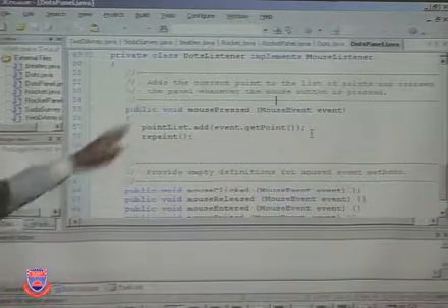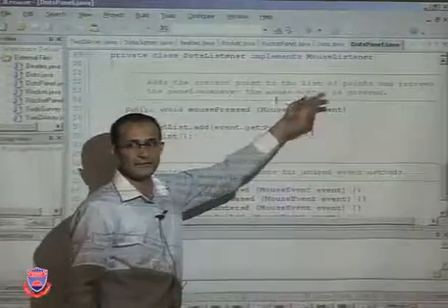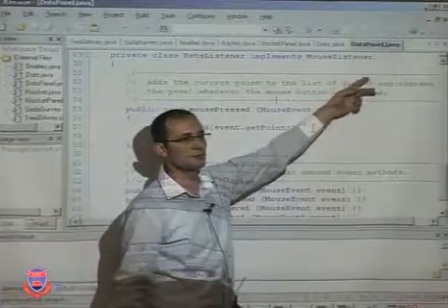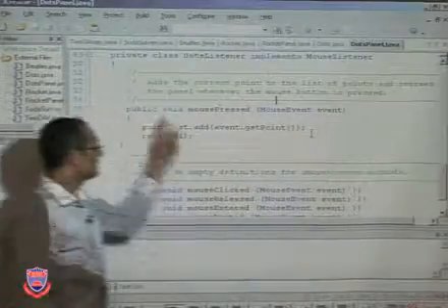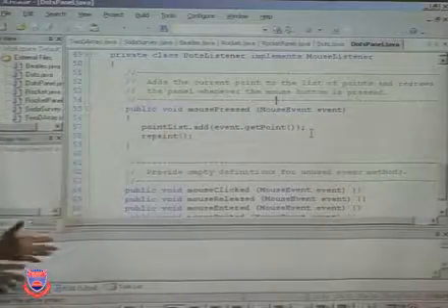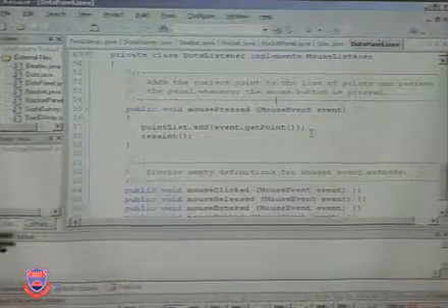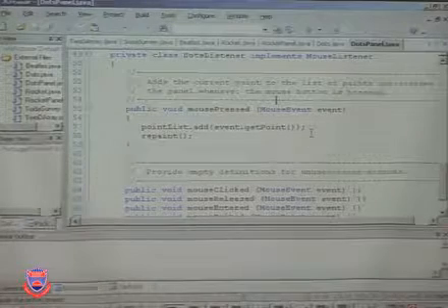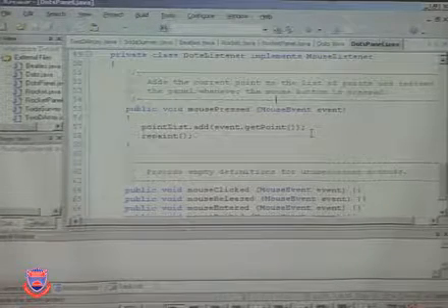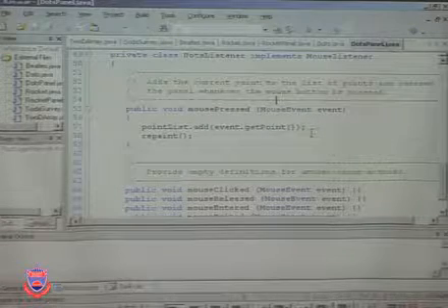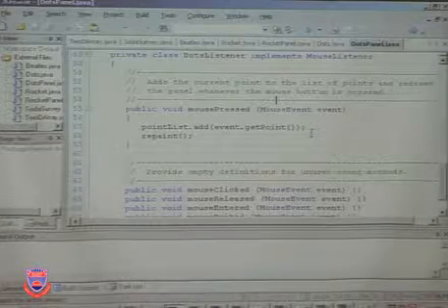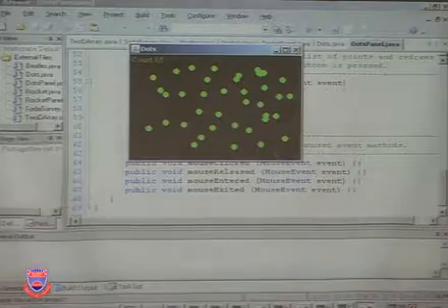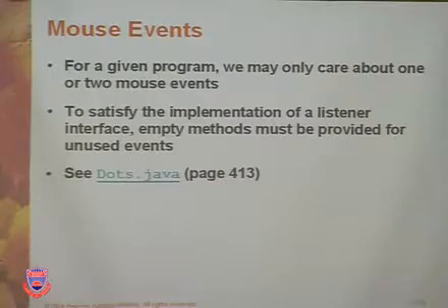If your listener implements two, such as mouse listener and then mouse motion listener, then you will have these 5 methods. On top of that, you will have those 3 methods or 2 methods, whatever those are, on top of these 5 methods, so that at the end, you will have all the methods implemented in your interfaces. So this is the example.